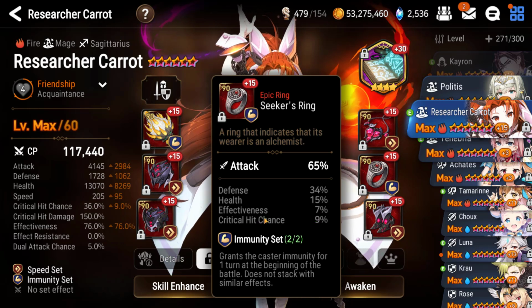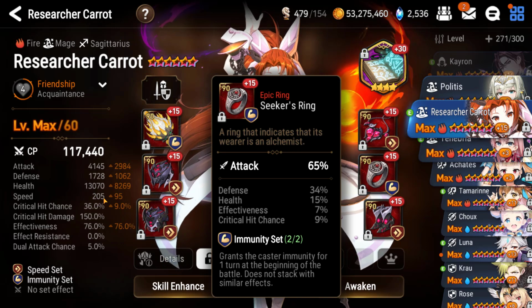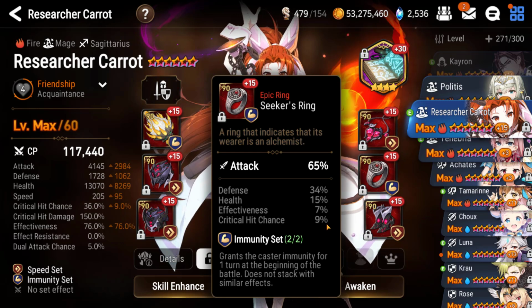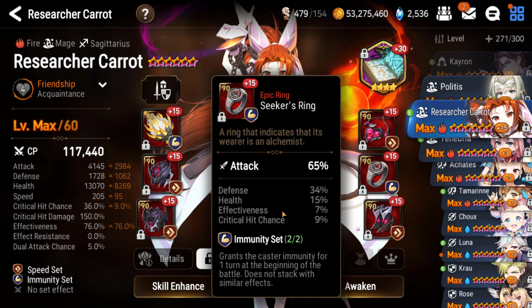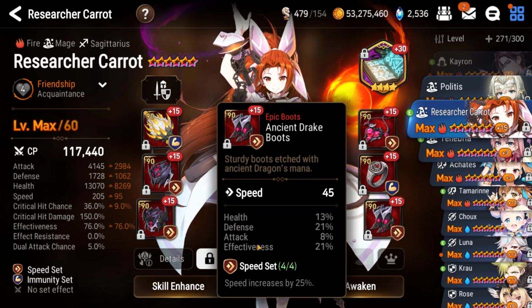I'm debating about changing this one to speed. I don't really need to do it right now because if she goes any faster, I'm going to have to speed up my attack buffers, so might as well get a little bit of crit chance there, and it's fine otherwise. Besides, if I ever wanted to use this ring on somebody else, I would probably want to gem out the effectiveness for speed in that case, and use this more as a general bruiser ring. And then here we can get the 4 ones that we want: the health, defense, attack, and effectiveness.